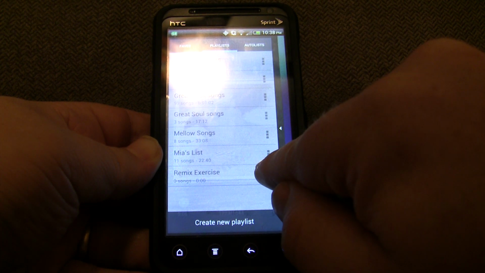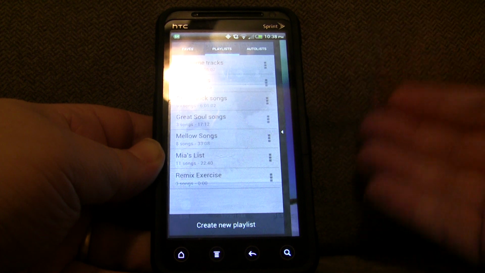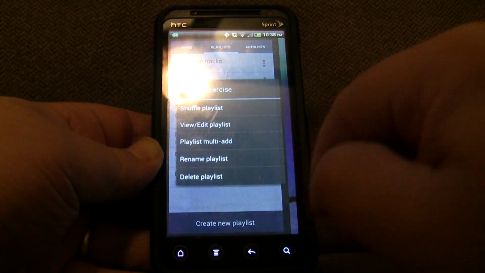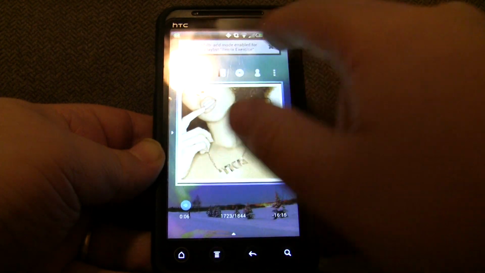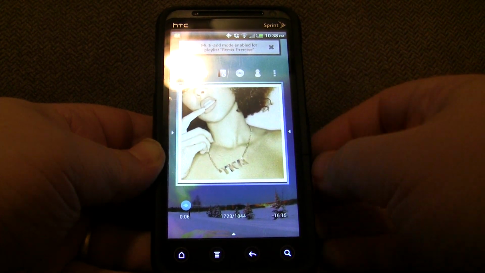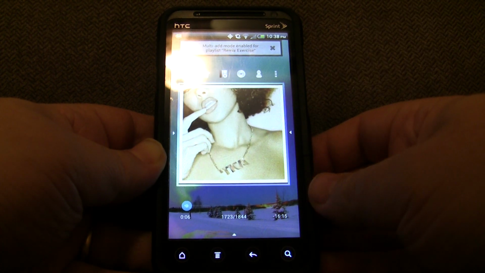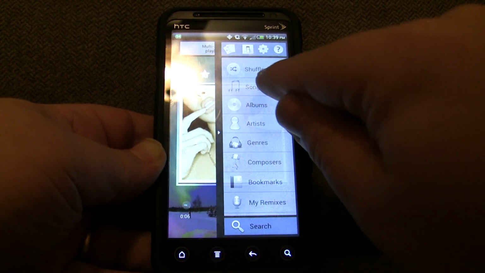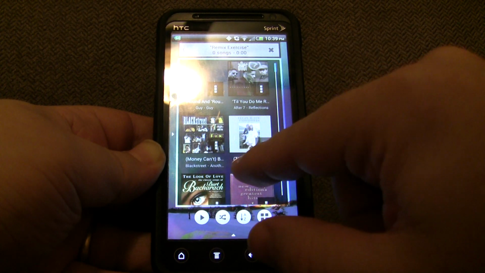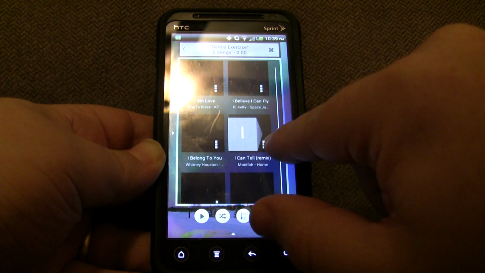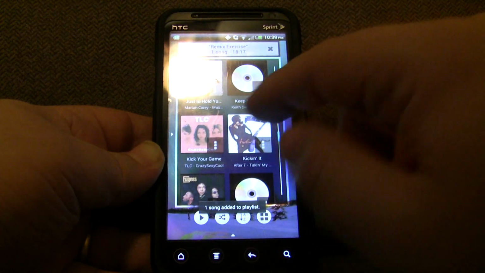And what I'm going to do is, instead of going to the song list and doing each one by one, I'm going to do multi-add. So what I've done right now is, as you can see at the top, multi-add mode is now enabled for this playlist. And now whatever screen I go to, let's go to songs, for instance. I could find any song I want, and it's going to add it right to the list.